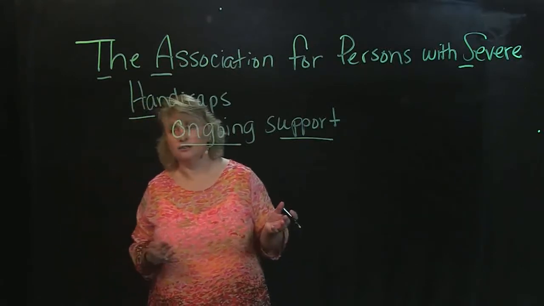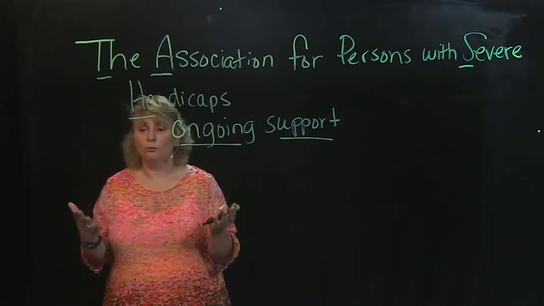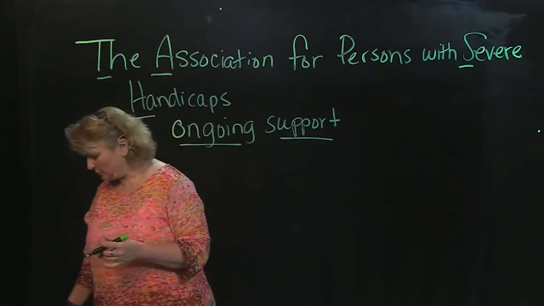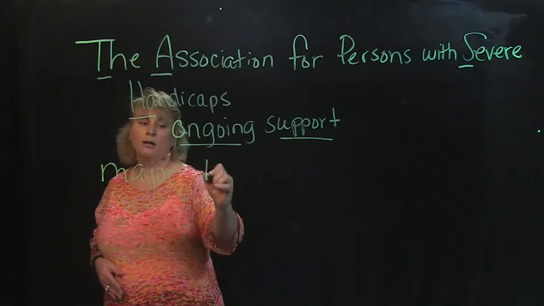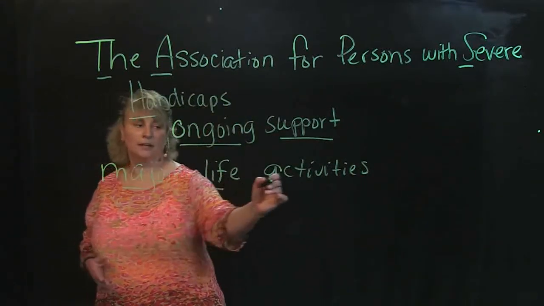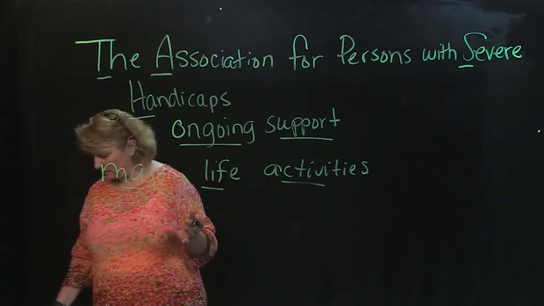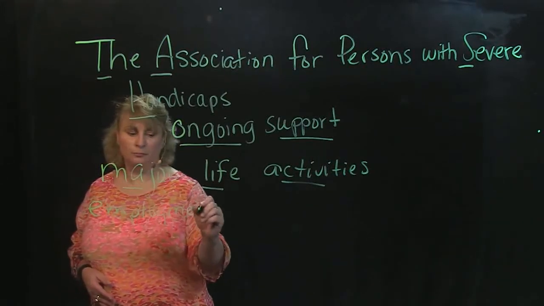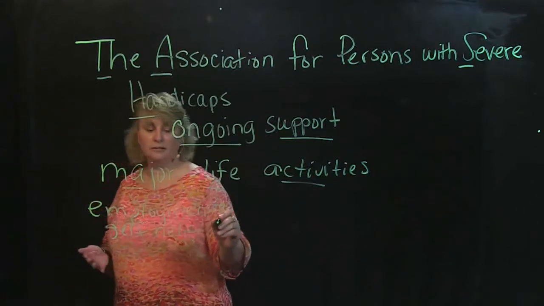When we talk about students with mod severe disabilities, if you think about providing them with independence, they're going to need ongoing support because of the moderate severe disabilities that they have. Ongoing support, when you think about what's going to be needing ongoing, we're talking about major life activities. So when you think about major life activities, what are you thinking about? Things that they need to be independent. So life activities include employment, independence, so that's talking about self-help, and things they need to help take care of themselves.